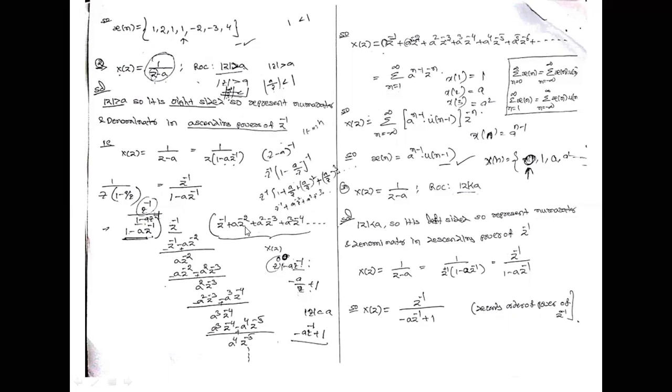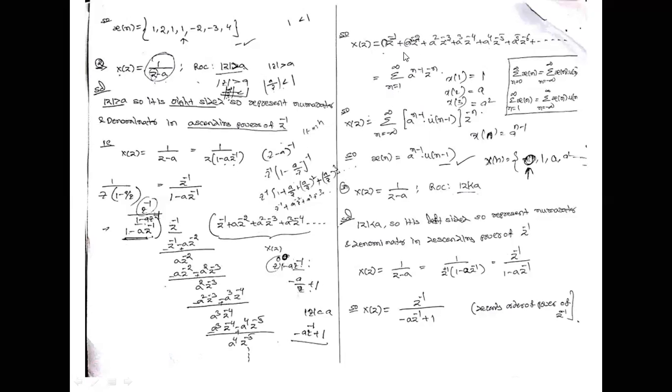Got it, my students? Even here it is also the z transformation only, in terms of z values only. So 1 by z minus a, you can write this in terms of z power minus 1, a into z power minus 2, a square into z power minus 3, a cube into z power minus 4, and so on. And this function you can read as a sum, because here the value is minus 1. Minus 1 means z power minus n is there. So start with n is equal to 1 to infinite, because it's a so on, we'll get the division method.